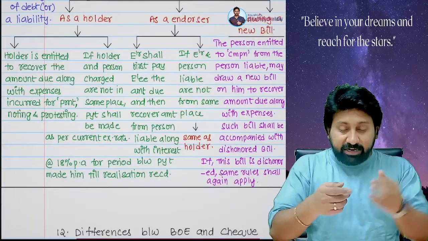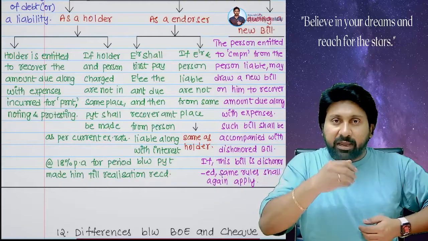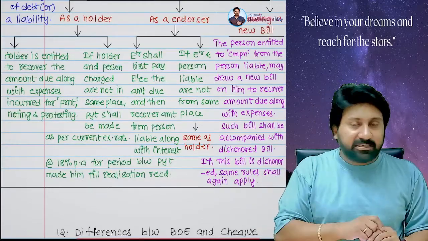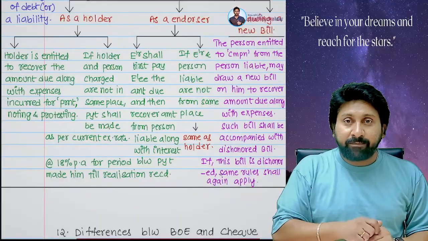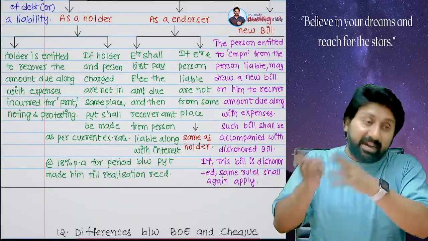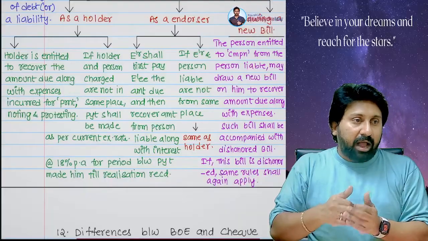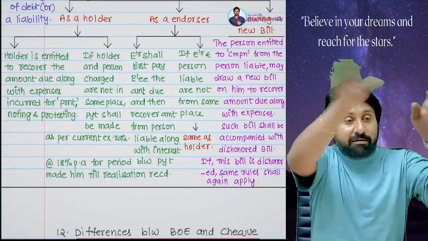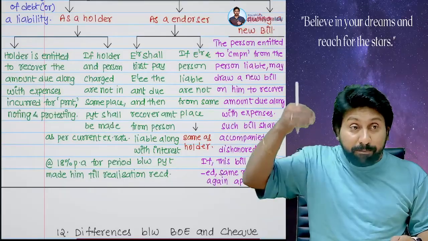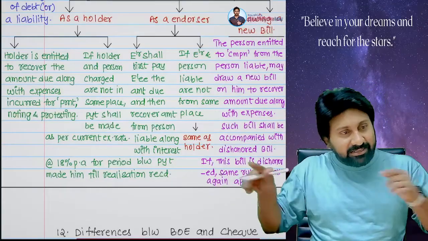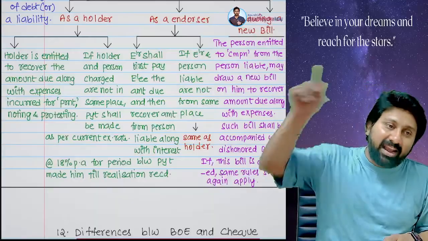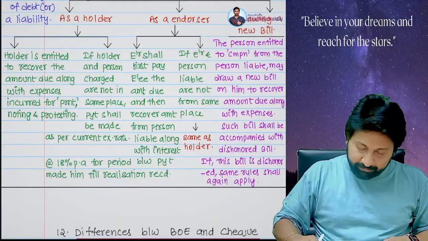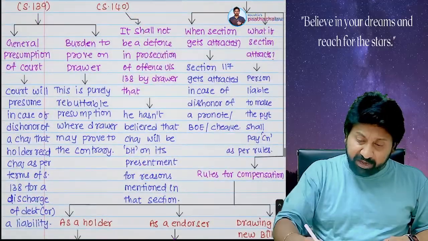For example, I gave you a bill worth 1 lakh. You did not pay. 18% interest is charged on that. It became 1,18,000. Now on that 1,18,000, I will write another bill. You will accept and give it back. At least pay that properly. If you pay 1,18,000 properly, the first bill of 1 lakh will be cancelled automatically. If you don't pay that, then you didn't pay both. Again, the same rules will apply. On that 1,18,000, again 18% per annum interest will get attracted if you are an endorser. Clear? Mark this, very, very important.